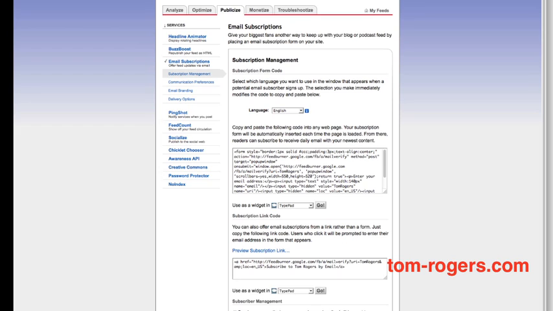So I'm in my stats from my feed, and here's the basic code for the email subscription form, and you see here it's got use as a widget. We didn't write widgets or support for widgets into our WordPress theme, so we're not going to do that because we're coders.